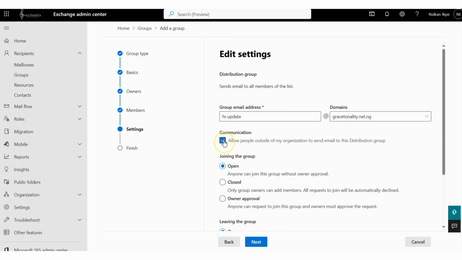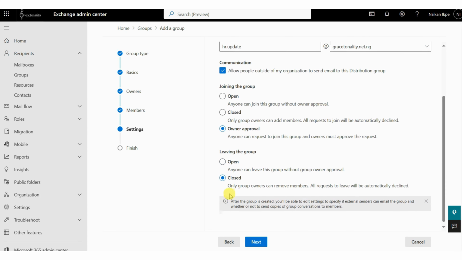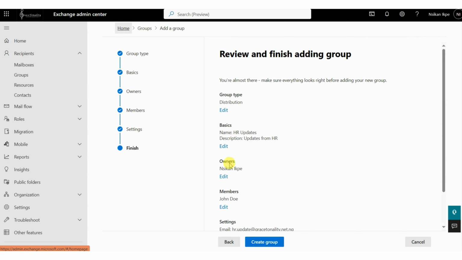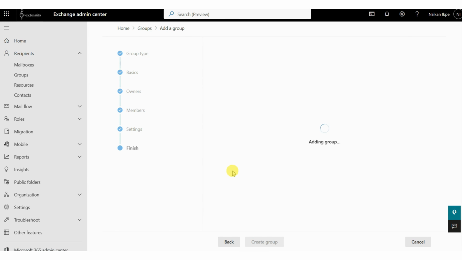Yeah, that's okay. Joining the group. Anyone can join this group without owner approval. I want it to be closed. Anyone can request to join this group, owner must approve. Yes, I like this one. Leaving the group. Anyone can leave this group, or only group owners. I just want to make things tight. All right. So take note of the email, and we just go ahead and create.